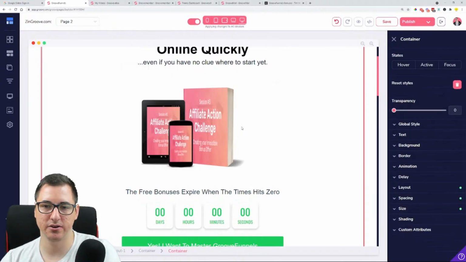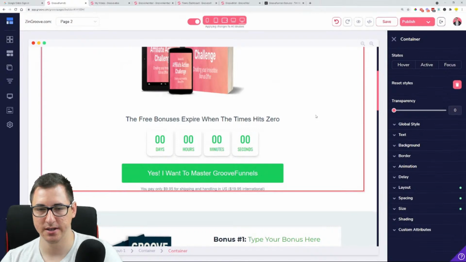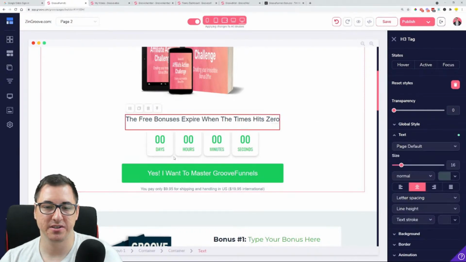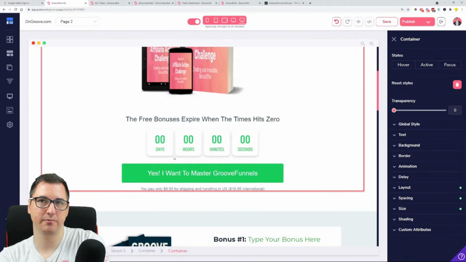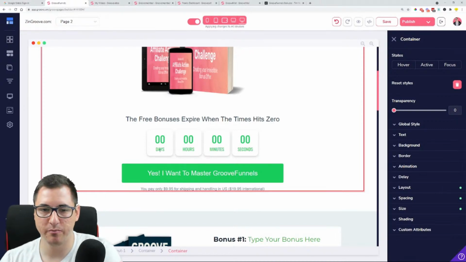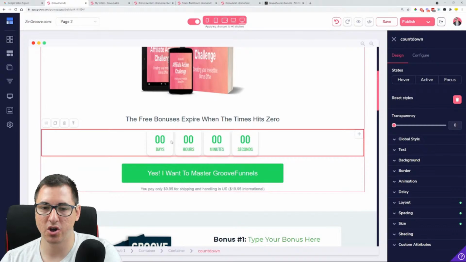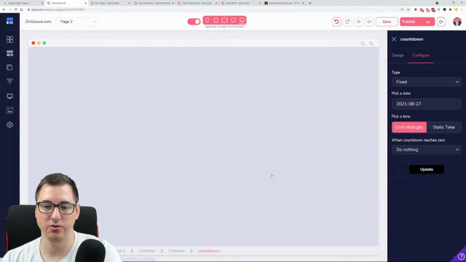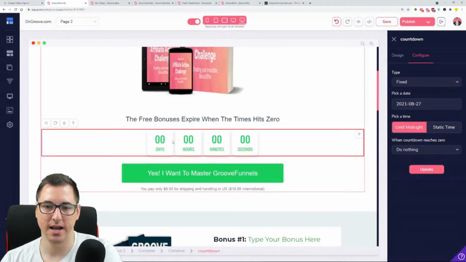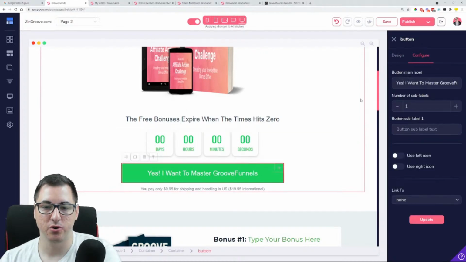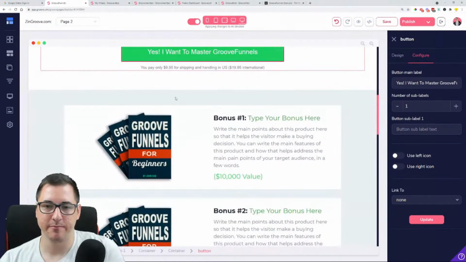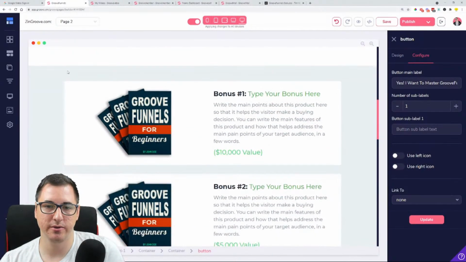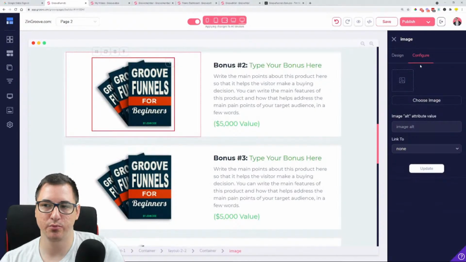I know that it's not centered because we have this huge gap on the screen, but if there is scarcity, if you're running a promotion, for example, if there's an affiliate contest or something, you can put in the end of the contest as the end date. For example, here until midnight, you can get these bonuses, and then it's going to start counting down whenever you publish the page. And then, of course, you could just bring people over to your affiliate link here. Then you can mention the free bonuses. So you can put in a headline over here which is mentioning the free bonuses. Bonus 1, you put in here your images.